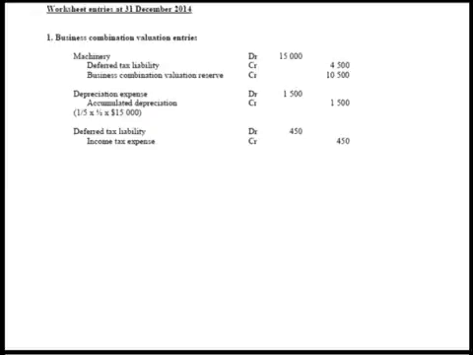So we see our standard BCVR entries for a depreciable asset. Now, this gives us an indication of what we need to consider for any depreciable asset that is revalued to fair value. And there are basically 3 categories of adjustments required. First of all, it's the valuation. So to adjust the value of the machinery from the carrying amount to the fair value, so that difference between the two values is the adjustment required.